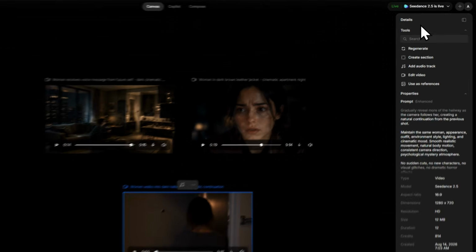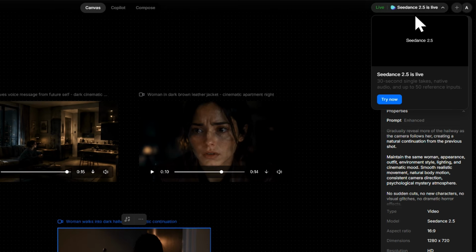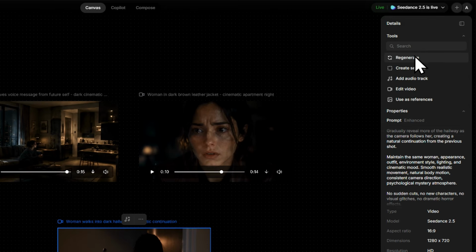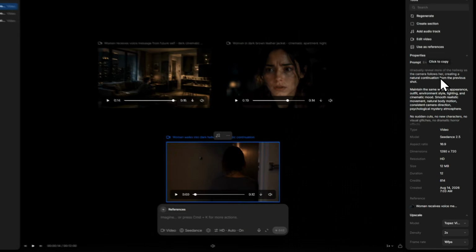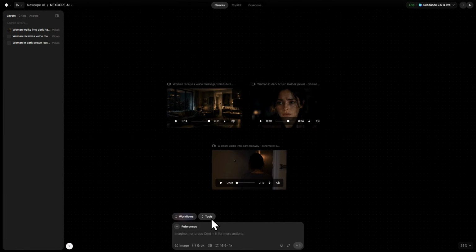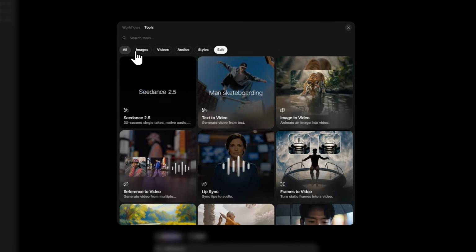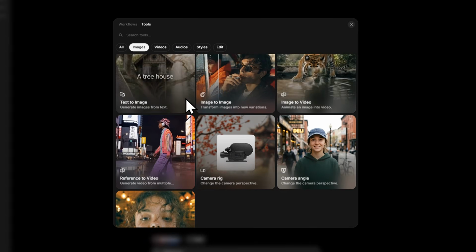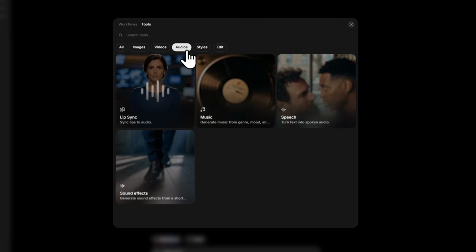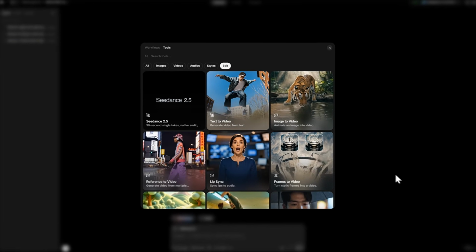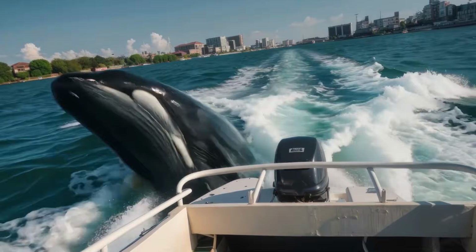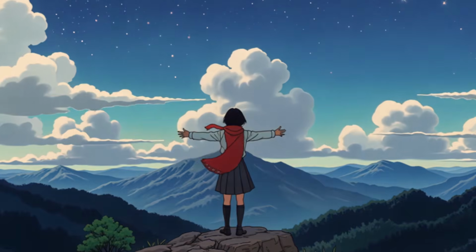And this is where Morphic itself becomes important, because Seedance 2.5 is the model, but Morphic is the workspace around it. Under the generations, there are quick actions that let me continue working with the result. I can make a video, change the style, upscale, change the aspect ratio, or add audio. So instead of generating something, downloading it, opening another application, making a change, exporting it and uploading it again, I can keep iterating from the same workspace. And for me, that's one of the biggest reasons to use a platform like this. It's not just about the model. It's about what happens after the model gives you the first result.